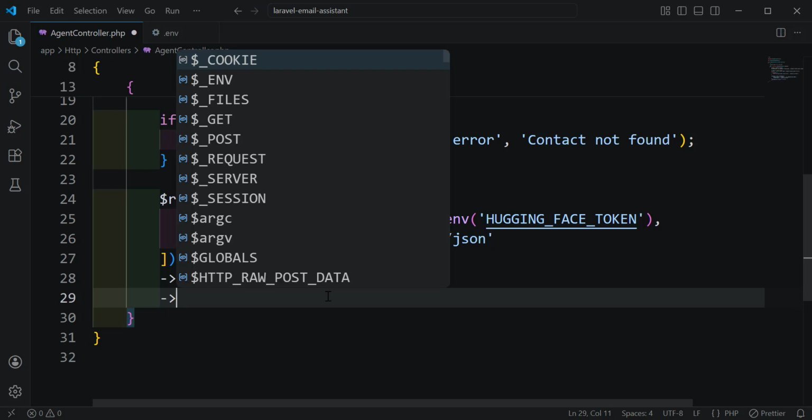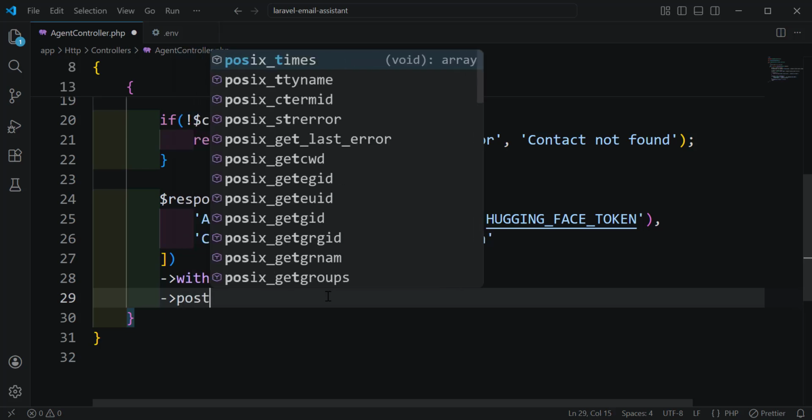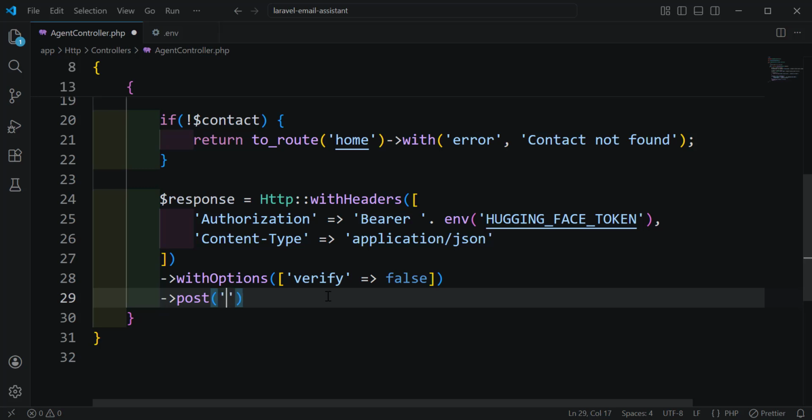Next, we need to post. Now we need to send the request, which is post, and we need to use the API route that Hugging Face gives us.